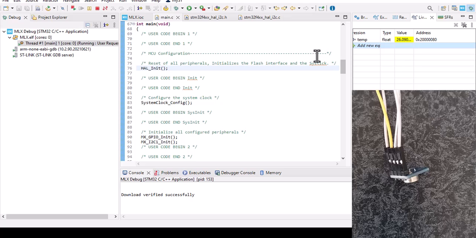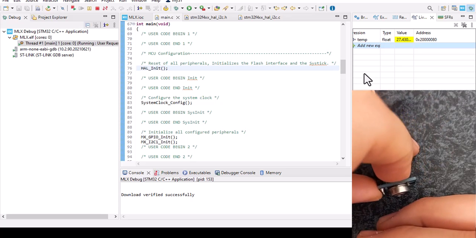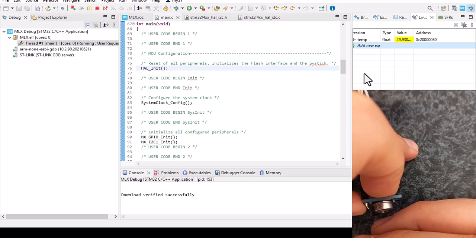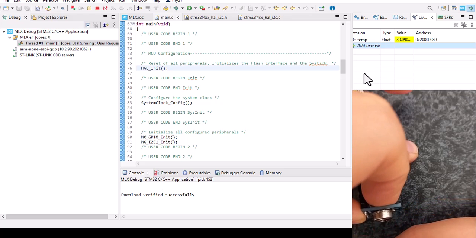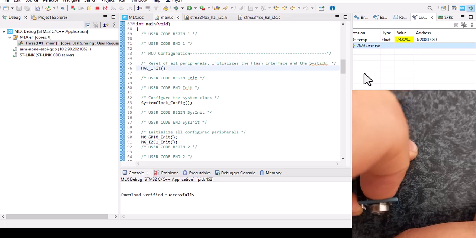As you can see, my sensor is detecting the temperature, and if I point it to my hand, the value will increase. That means my sensor is working successfully.